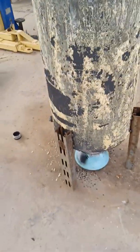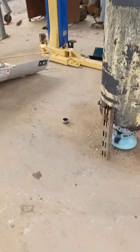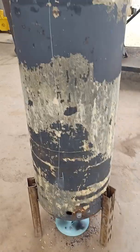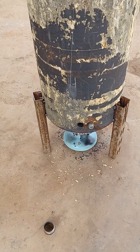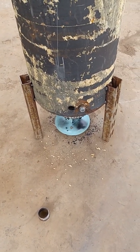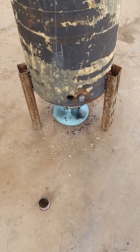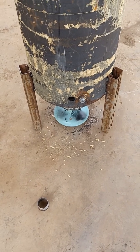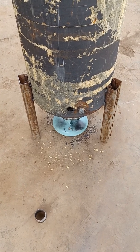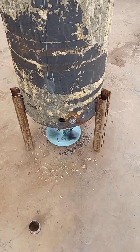I just got some things temporarily set up — I don't have a stand on the burn bowl yet. I'm going to cut in an inspection hole over here so I don't have to look through the smoke stack to see the fire. Right now I've got one hole closed off. I'll probably put a third threaded fitting on the other one, and that'll be my adjustment for how fast it burns — that controls the air and oxygen getting to the fire.